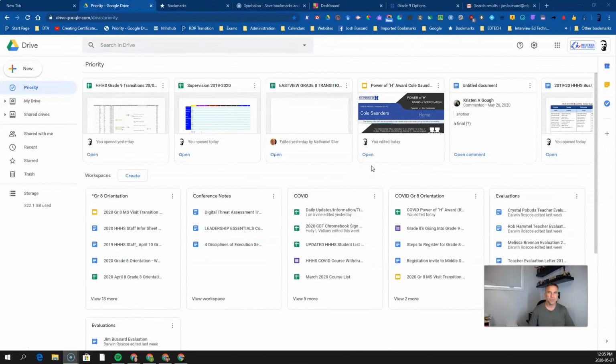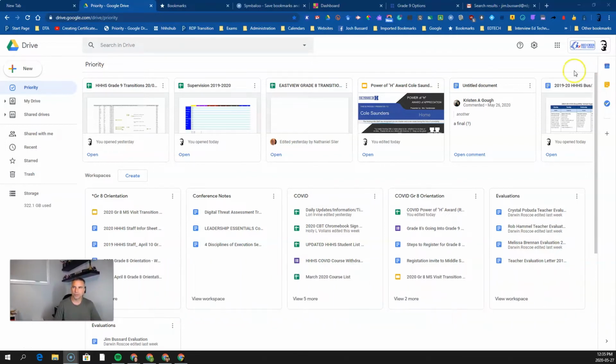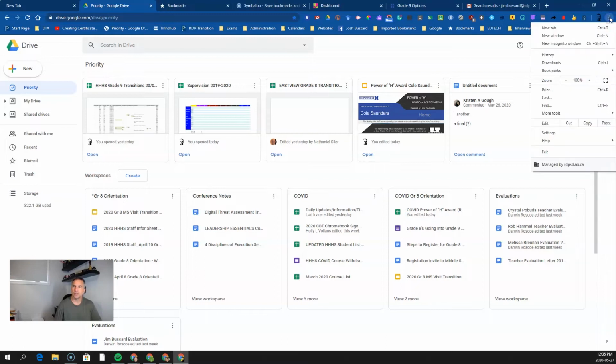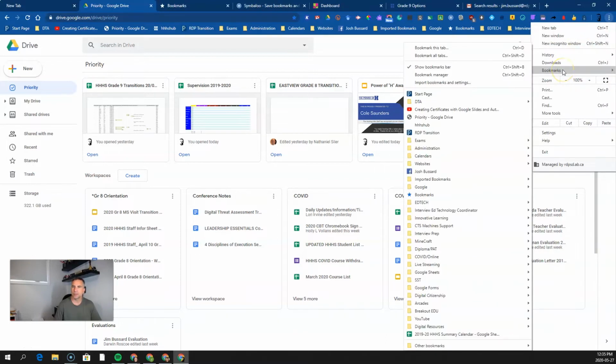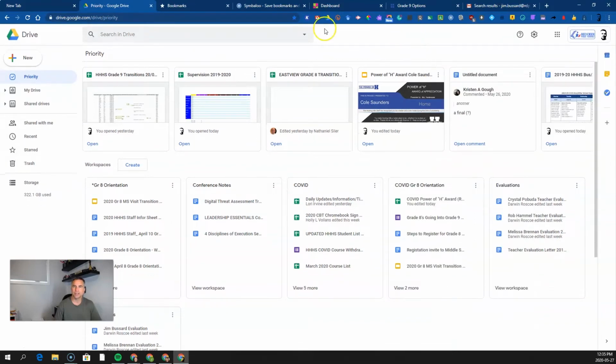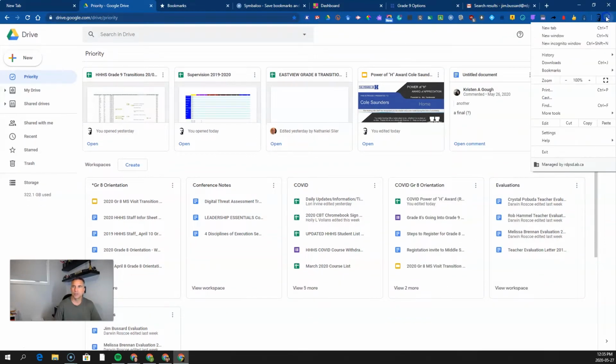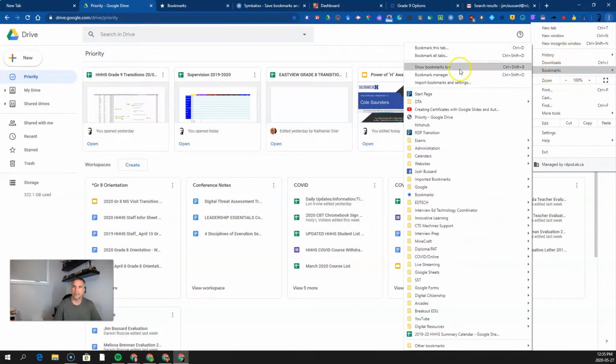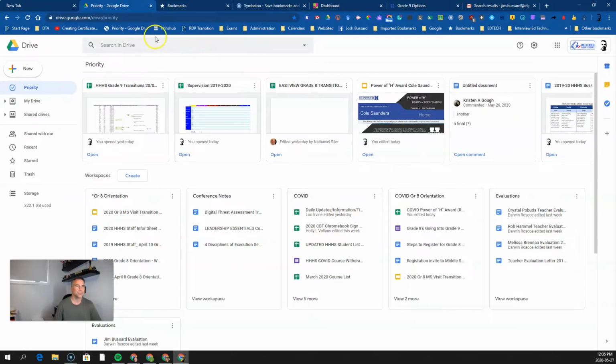Okay, the next thing I want to show you is the Bookmarks Bar. I'm going to have to move my picture here to the other side. It seems to get in the way of being able to open up a drop-down menu here. But if you don't have this Bookmarks Bar at the top of the page, go up to the top right corner, there are those three dots. Click on it, and you're going to see bookmarks, and go across, and it should say show bookmarks. If that is not selected, you're not going to see your bookmarks. So go ahead and select that, and it's going to show the bookmarks that you've pulled down.